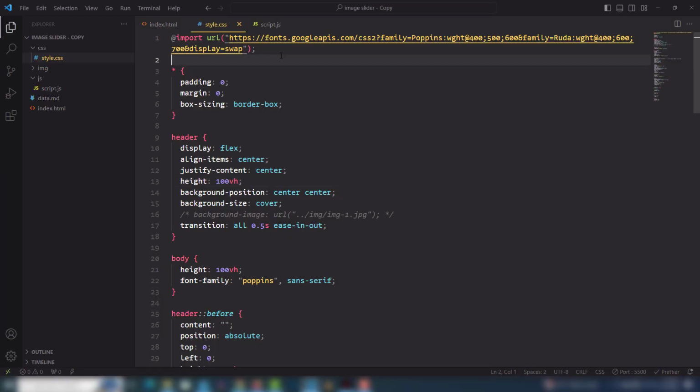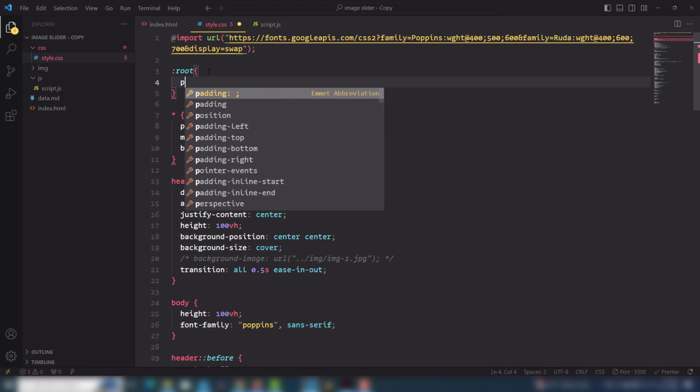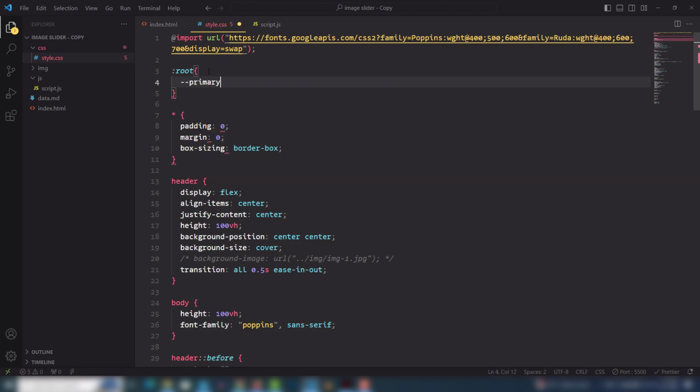So let's add the variables, right? So I'm gonna use it. This is the primary color. The primary color is 17202A.